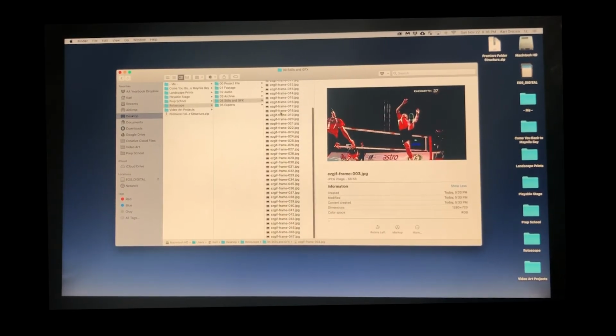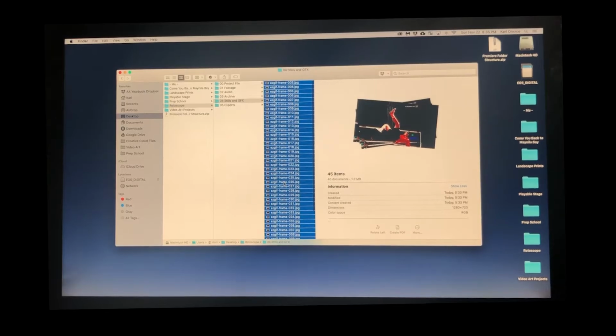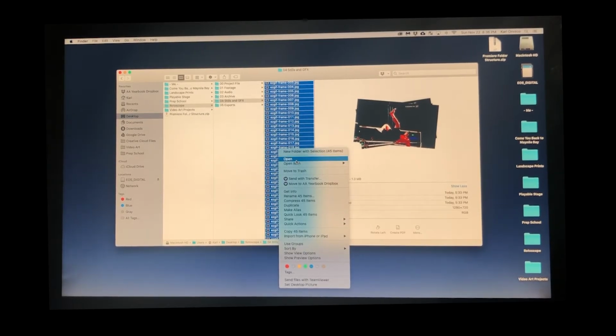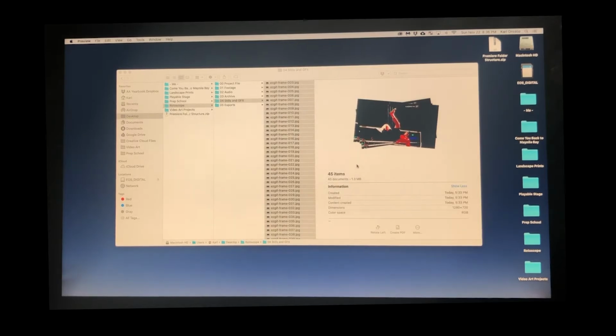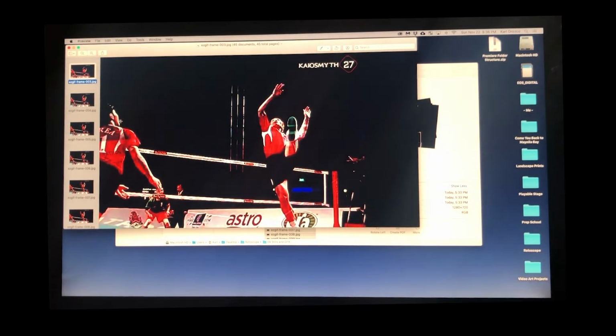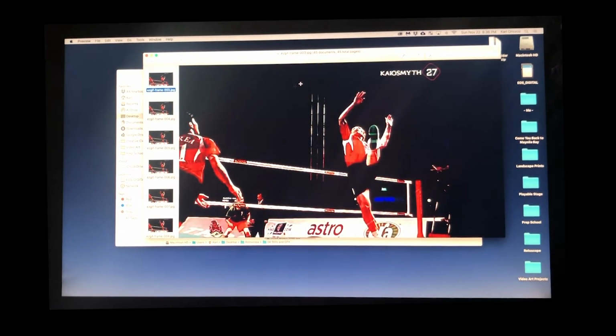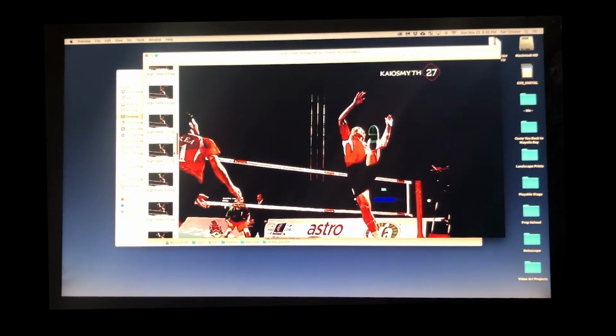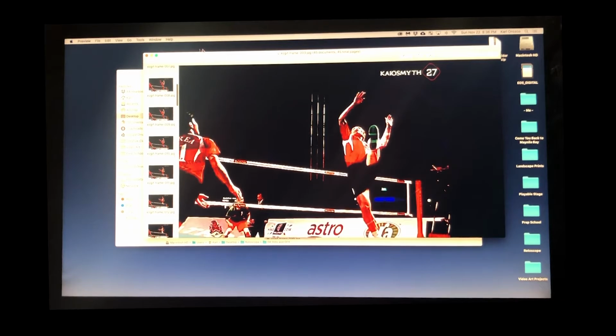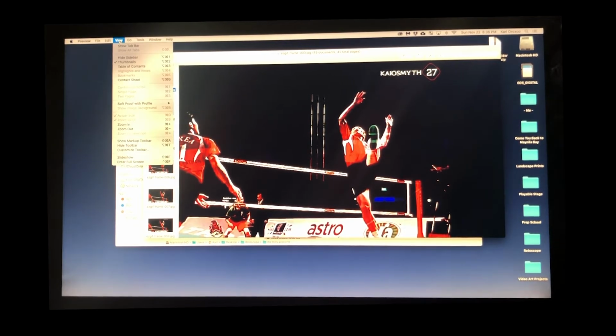Now if you're on a Mac, what I would do is highlight all of these photos and then open them up with Preview. And then it's going to give you this. It's almost set up like a PDF, but then from here, you can go to View, and then let's say Enter Full Screen.